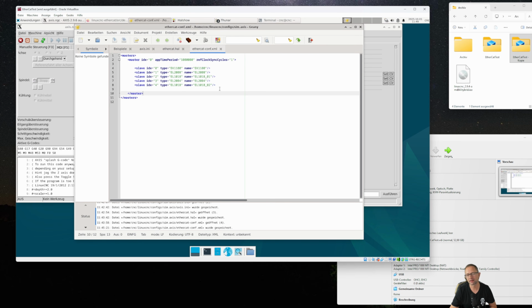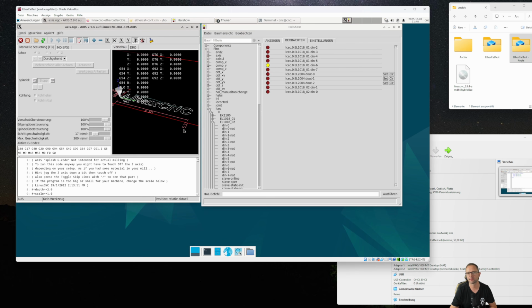Otherwise, as mentioned, you really have to put quite a bit into it to make it capable, so to speak. But the bus is running without causing major problems, I would say, even in the virtual machine. Okay, we have already reached the end.